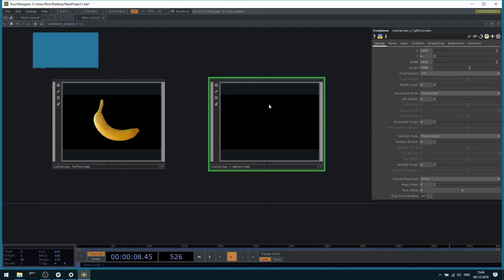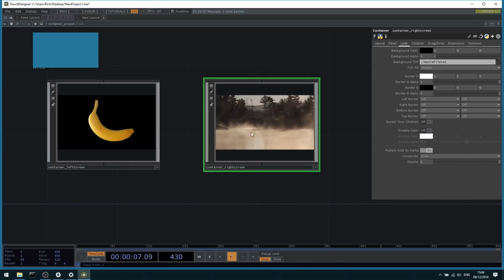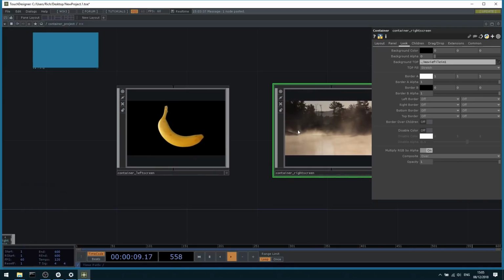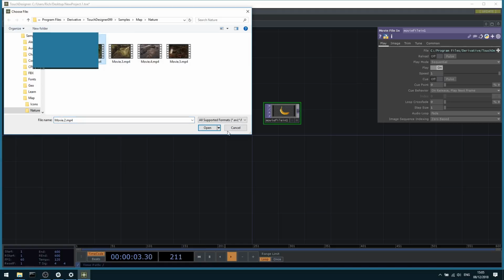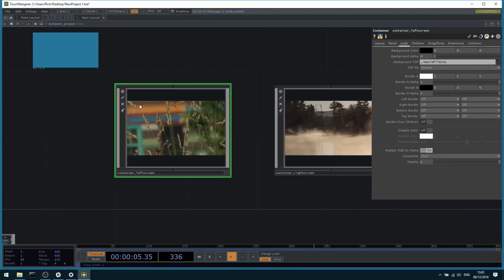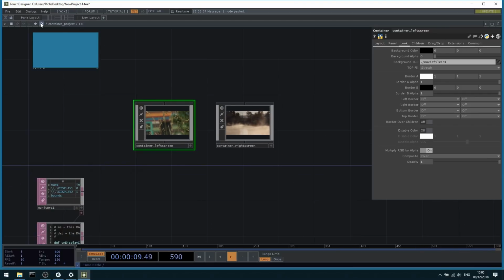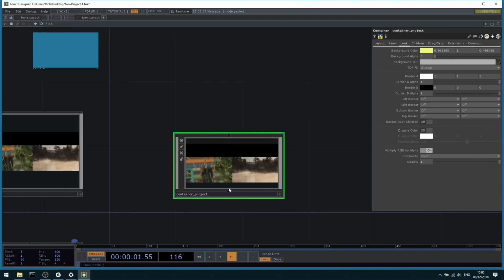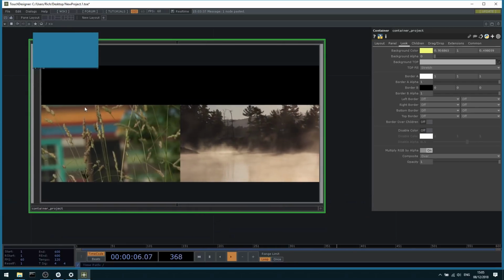They're all 1280 by 720. So if I go into here, I can say okay, movie file in 1, and now I've got a screen to go to my full output. In fact, I'll replace the banana with one of those as well, because then we can see where the bounds of those screens are. So right now, when I come back up a level, you can see here that I now have 2 windows on my monitor setup, and they're looking pretty good.